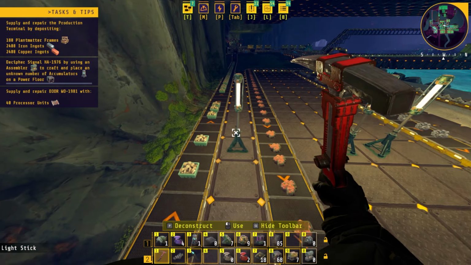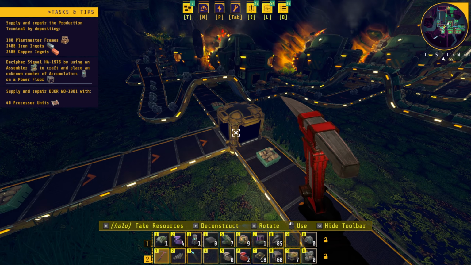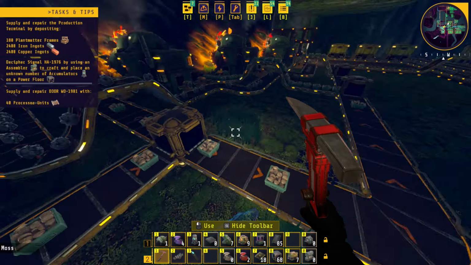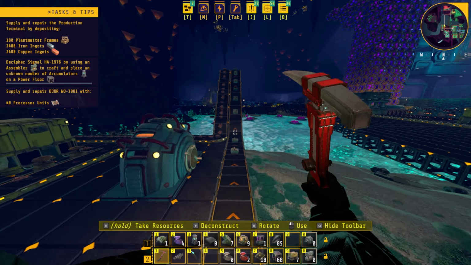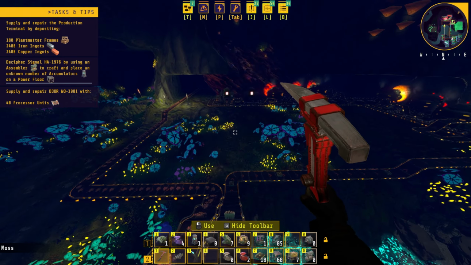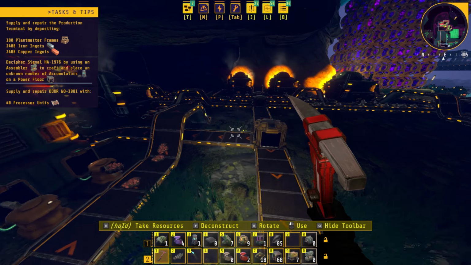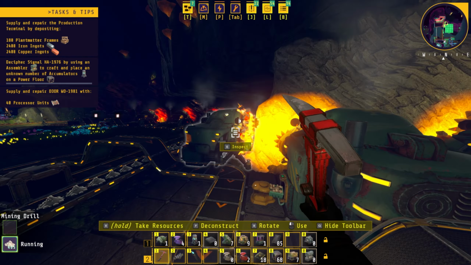There we go. I'm storing some of the plant matter fibers so we can make plant matter frames. Oh yeah, because we need that, don't we? Right, so we've got some going down here. Some are making their way across our lovely river bridge. The drills are turning on over here as well. Yeah, the bio bricks are making it over here. Excellent.